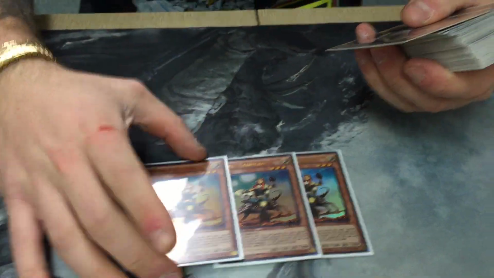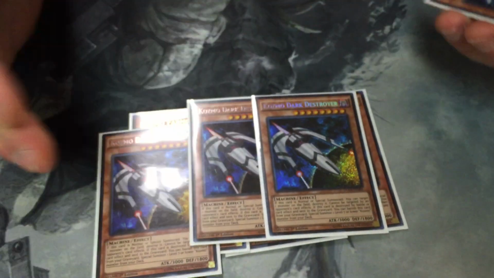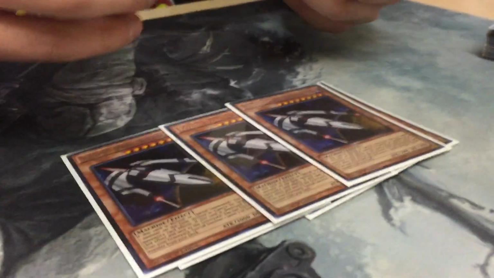This is actually the scariest card in the deck, to be completely honest. Yeah, it is. 3 Dark Destroyer. Yeah, it's the beater of the deck, and you get pretty much this card on the field when condition. There, no more glitter. Okay. All right. 2 Forerunner.